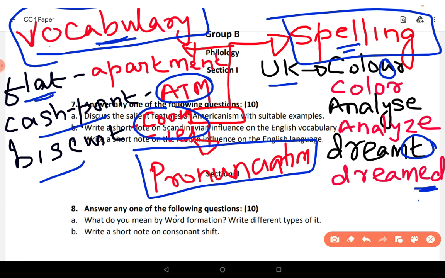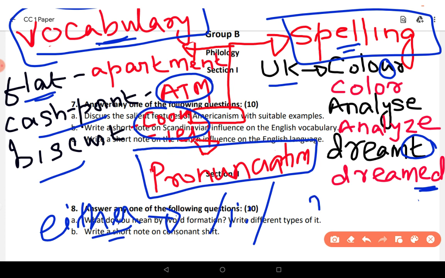When it comes to pronunciation, certain words, for example, words like either. In US it is pronounced as either, emphasis is given on E. In UK, it's called either, emphasis is given on I. Neither, neither. In US it's called bathe. In UK it's called bath. So these are certain differences which you need to keep in mind.